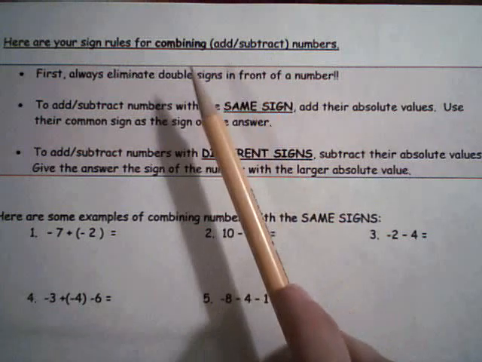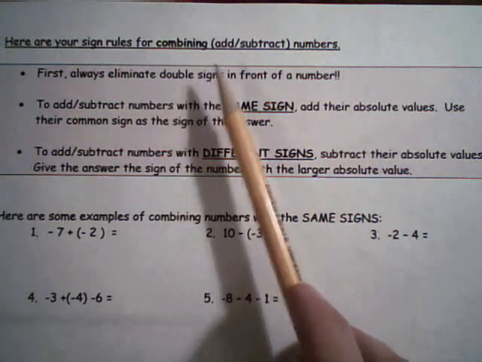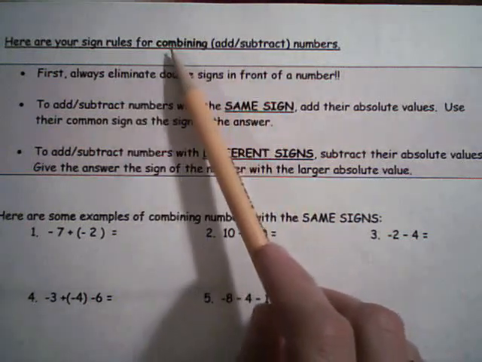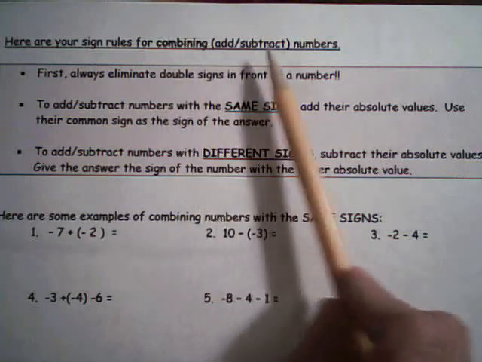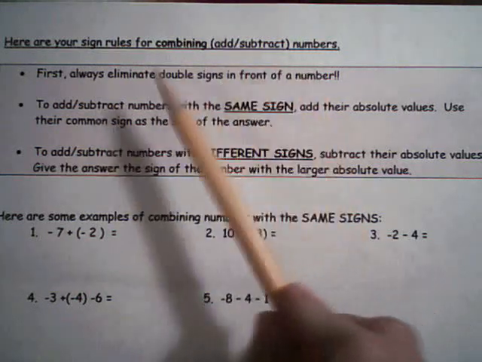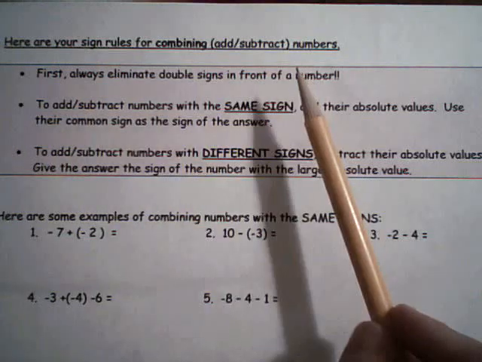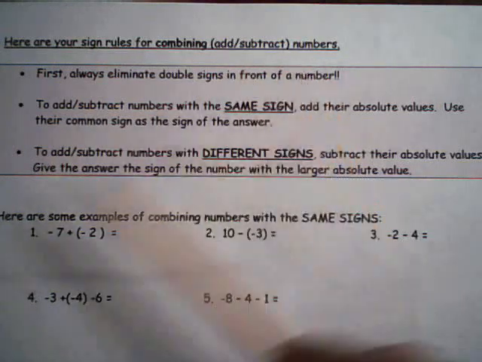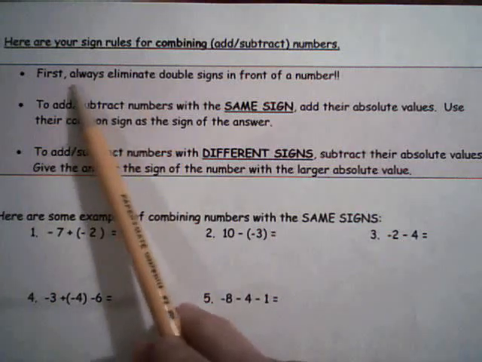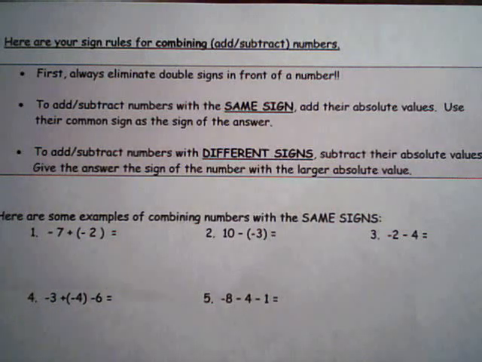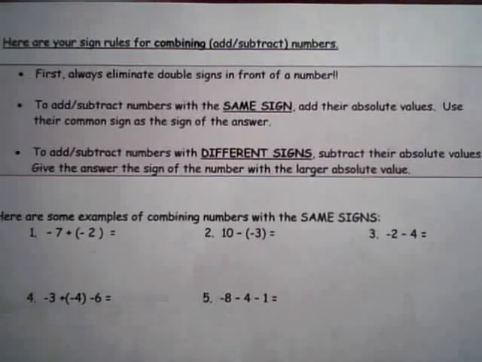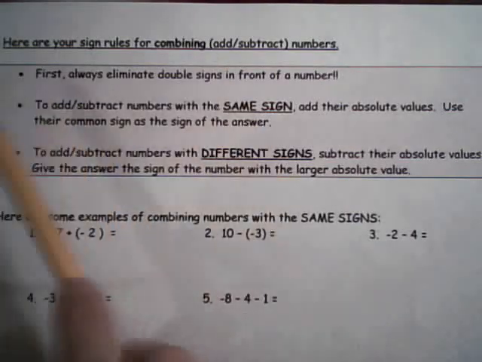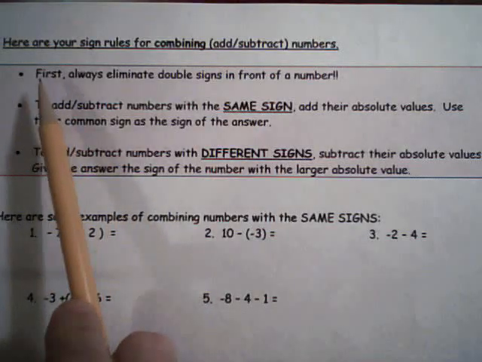These are the actual rules that we use for adding and subtracting. Like I said on the other printed handout, it's really best if you just consider that you're combining numbers that have either positive or negative signs, but not that you're just adding or subtracting. These are the rules that I've shortened and given for you for combining numbers.